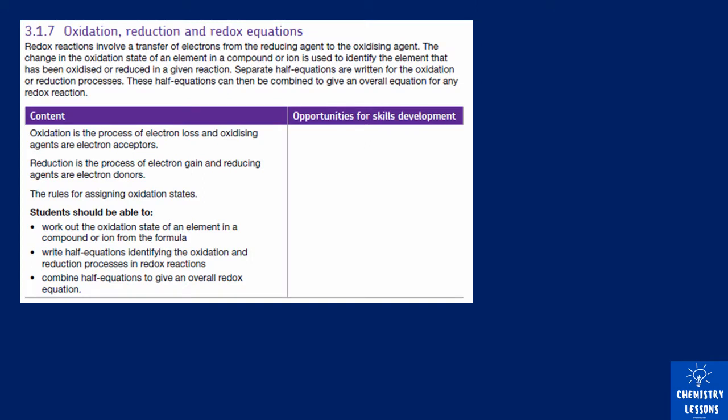So always start with the specification, and it looks fairly short. As you can see, there's only 3 bullet points there. Don't underestimate it though, because it's a skill rather than a vast amount of content. It's a skill of being able to assign oxidation states, and it is something that you do need throughout chemistry. You are going to need it in several second year topics as well, and it's an absolute guarantee in any year 2 test that you'll be expected to assign oxidation states. So that's where we're going to start.